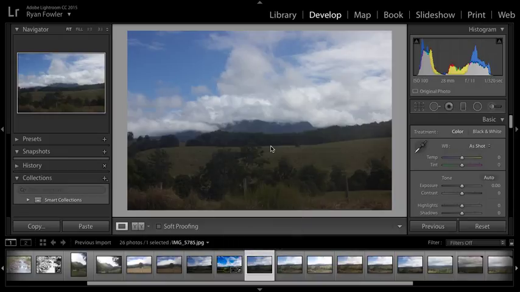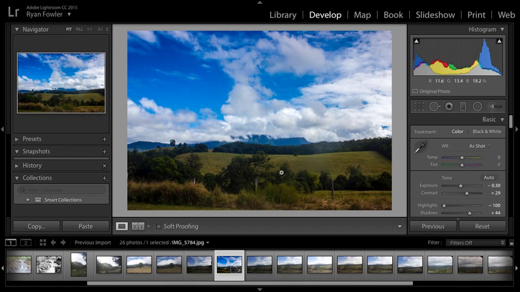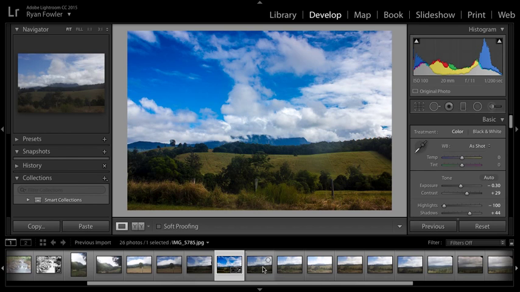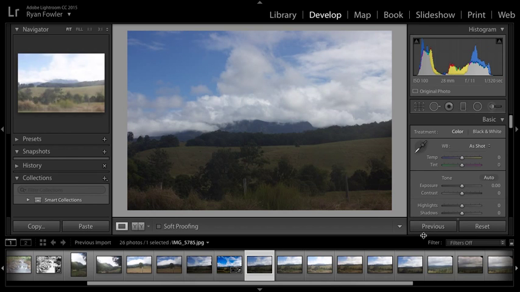Okay, I've just learned this really cool trick in Lightroom and I just wanted to show it to you. It's basically taking this sort of bland looking photo and turning it into something like that, just using really basic editing. So all I'm going to do is make a couple of small adjustments to this side of stuff.